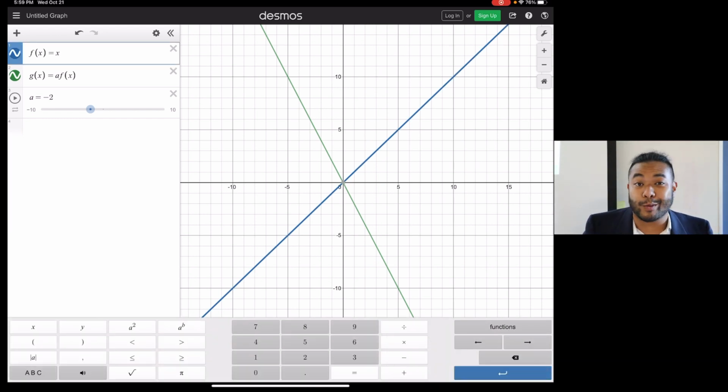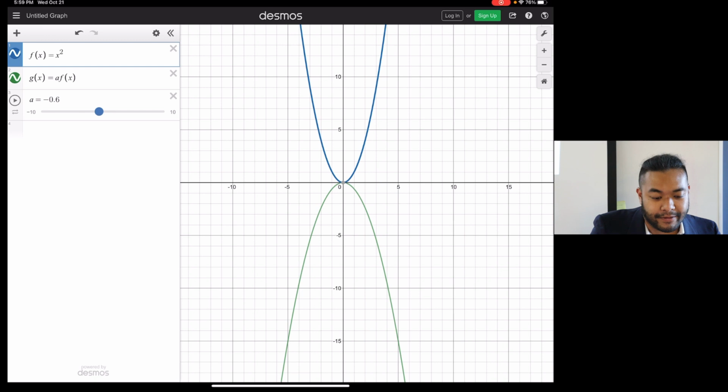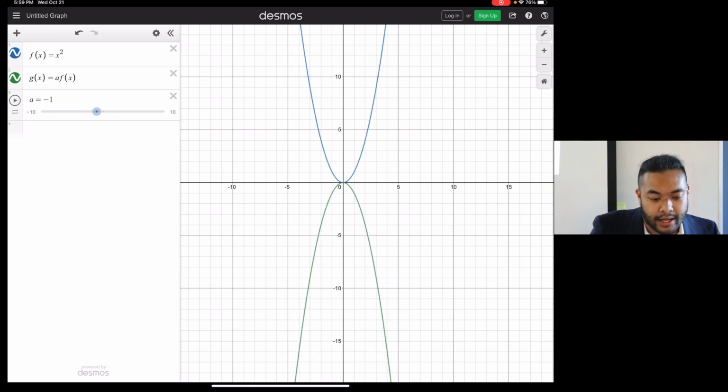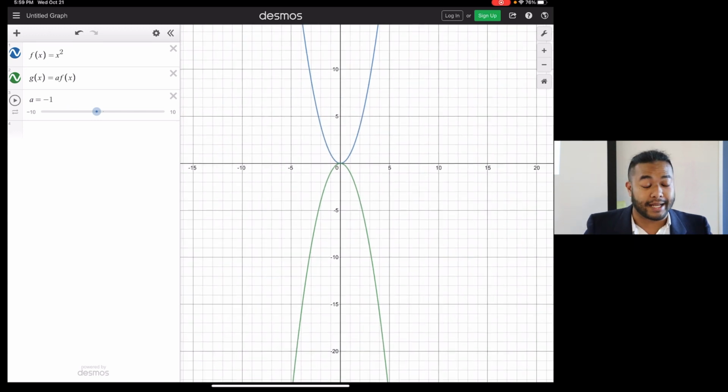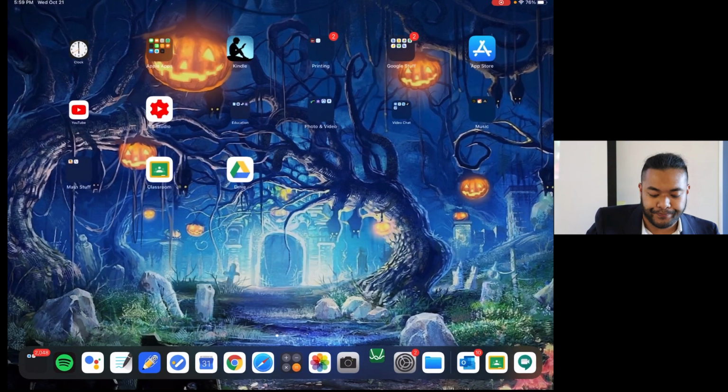The easiest way to see it is if I use a function besides my linear. You haven't seen this yet, but let's say I make it a quadratic, so x squared. Now it's really clear that if it's a negative number being multiplied, so let's say just negative 1, the slope stays the same. Up 1 over 1 is still down 1 over 1, but now I flipped it over the x-axis. So reflected over the x-axis.